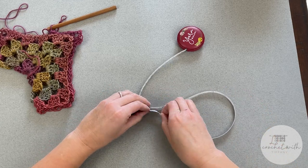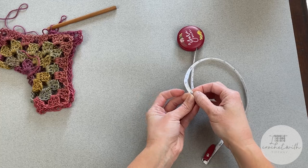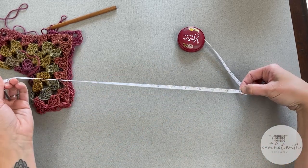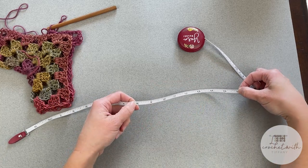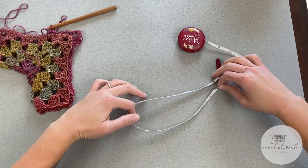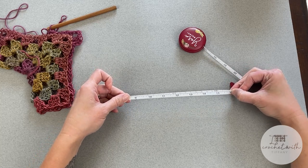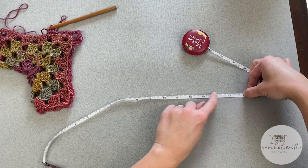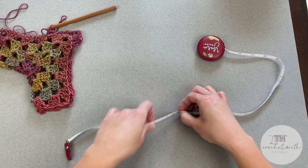So let's say, for example, you measured all the way around yourself and it came to 16 inches, okay? So take that dimension, 16, divide it by 2, because we want to take this circle and we want to flatten it out. We want to find the diameter, okay? So whatever dimension you came up with, divide it by 2. In this case, that would be 8, okay?